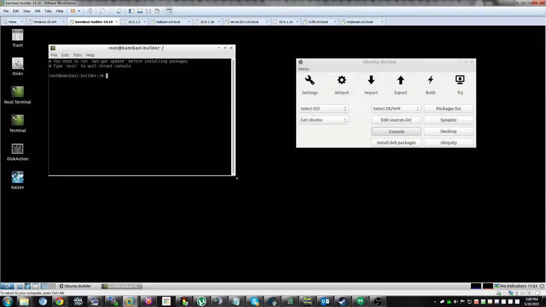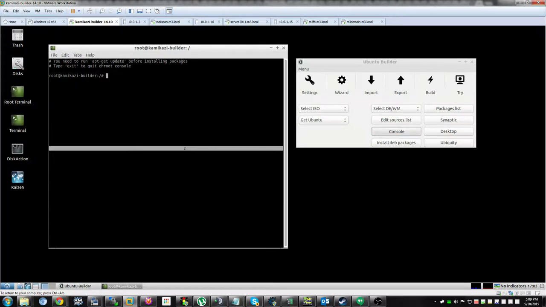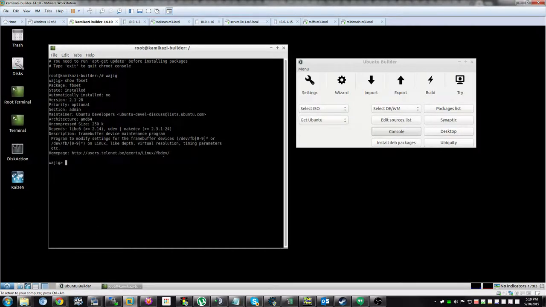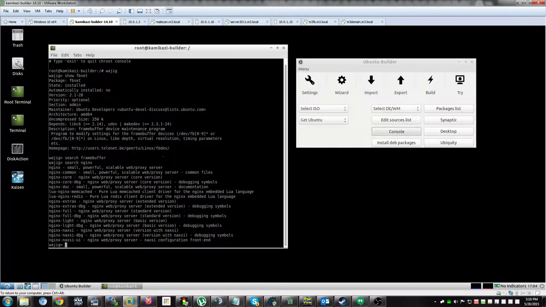Now, with that same Wajig daily upgrade command, I'm going to run that here. Now, I could do it like this, but I'm not going to. First, I'm going to open up the Wajig console because I happen to like being able to do things like showing package configuration. So we should see that this is in state installed now, good. Or, you know, doing searches. So let's see. Okay, I guess that's not the greatest search, but there, see? And now if I wanted information on one of those, like show Nginx extras.